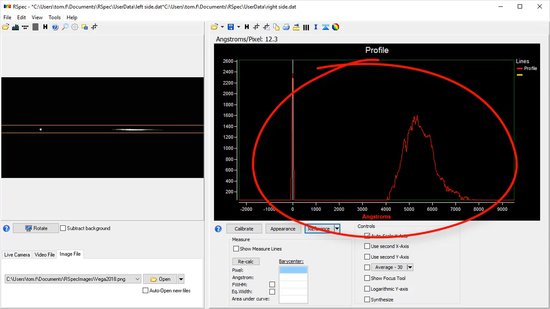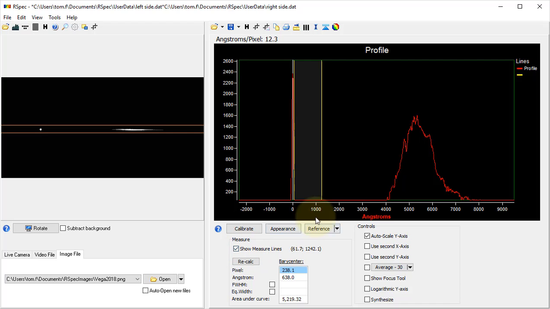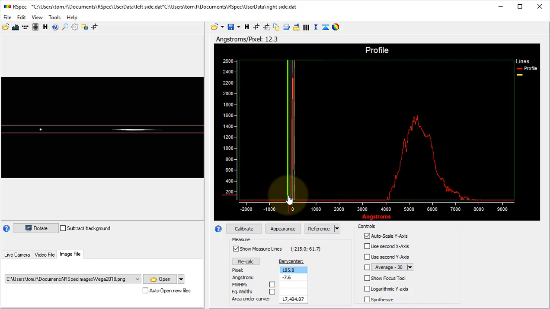You know, looking at it now, it looks like this second way is much easier if you've already saved this spectra to the disk. Here's another new feature. I've turned on the measure lines and bracketed in a region, in this case a zero order star. Down here is a new field that shows the area under the curve between them. This is for some specialized processing that only a handful of users might want, but if you're one of them, you'll know who you are.